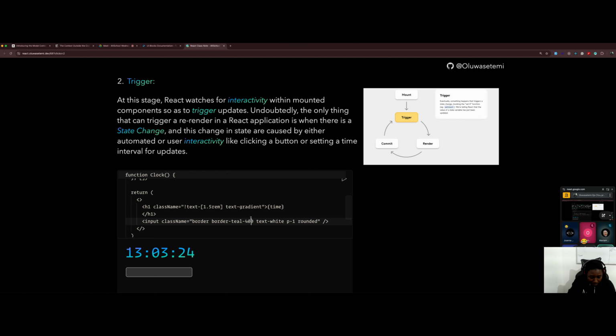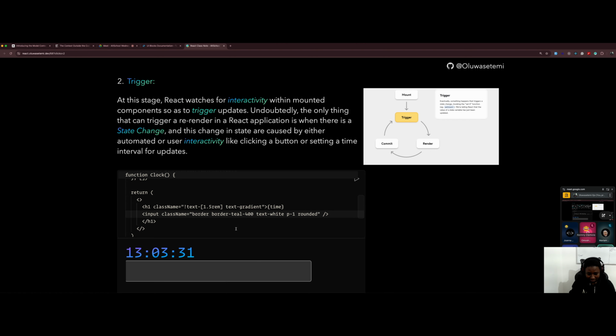All right. So if I move this input into this H1, you will notice now that there will be a problem for my input. Even then, you can see that the input is still not re-rendering. And I will tell you why. Because I'm not plugging this input into React at all. But if I plug this input into React, there will be a problem.